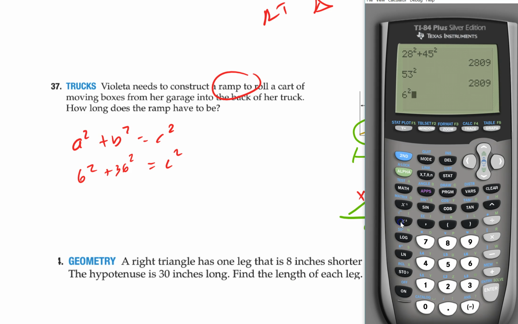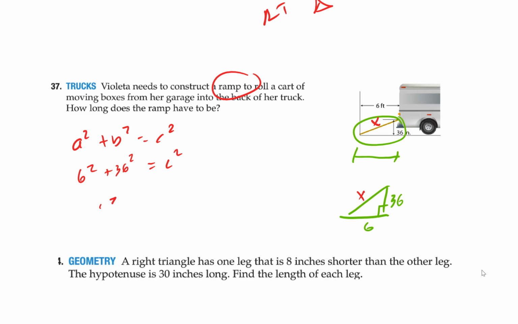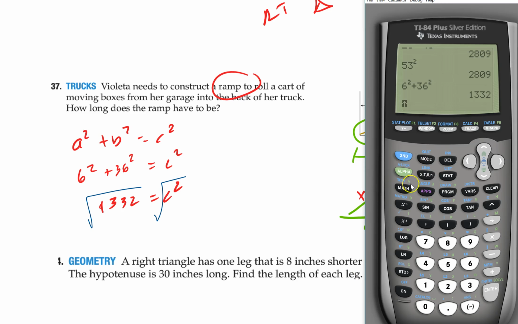I'm actually pretty good at it, but I don't like to, that's going to be kind of hard. And you get this, 1332 equals C squared. Then we're going to take the square root of that. I feel like that's what I should know. I should know the square root of 1332. I'm going to be annoyed when I see the answer. Here's a little hint. You can just press up the answer there.